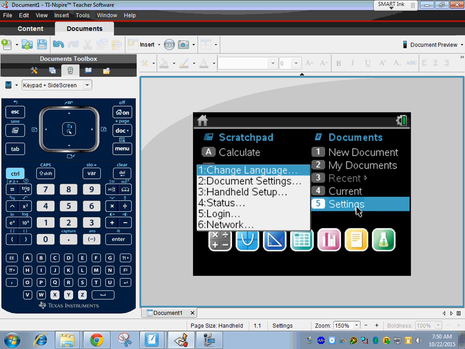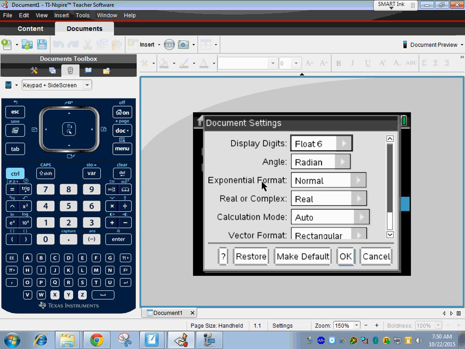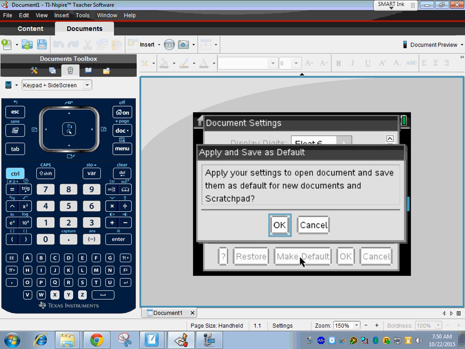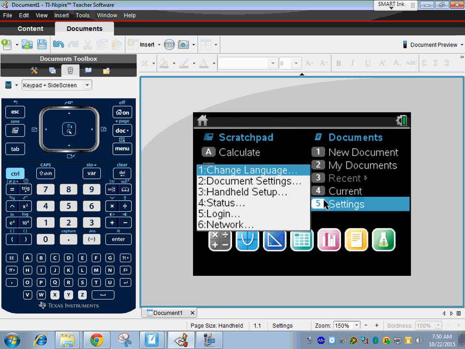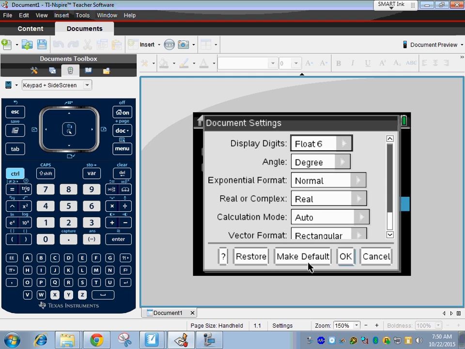And settings. Okay, good. And then we go to document settings, and notice it says right here the angle. So we're talking about the angles in the triangle, and we want to change it to degree mode. So switch it so it's degree mode. If it's already in degree mode, great. Then you have to go to make default. You can tab to make default, or I think you could arrow until you get there, and then press OK, and we should now be in degree mode. We want to check it. Yep, it stayed in degree mode.